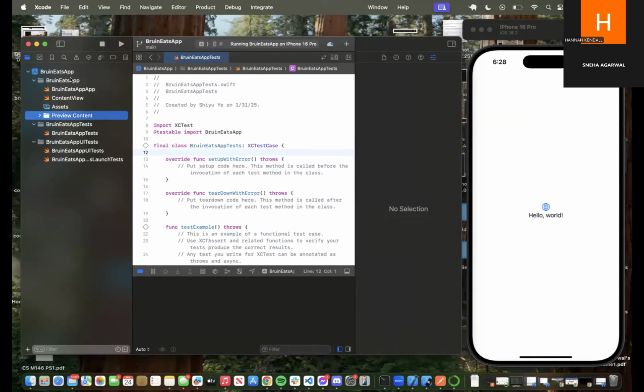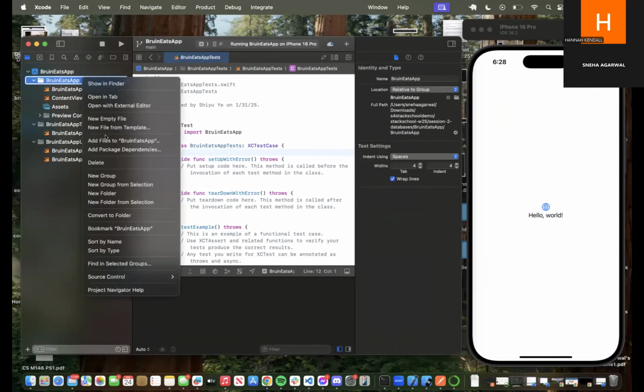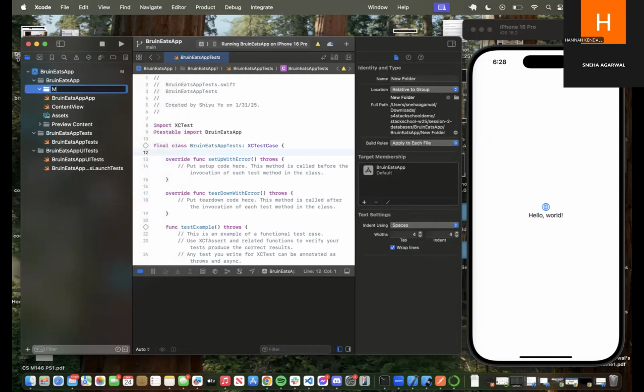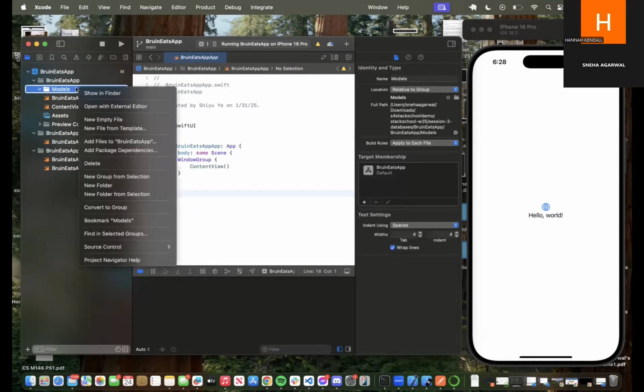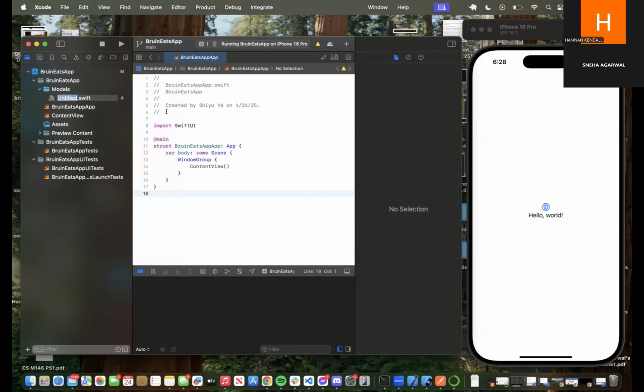So we're going to go to our folder here and then create a folder called models. And then inside it, create a file called restaurant, where we're going to define the model for our restaurant.